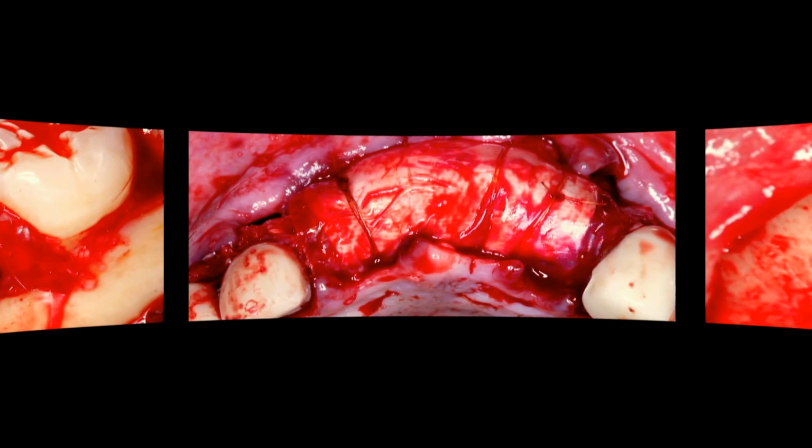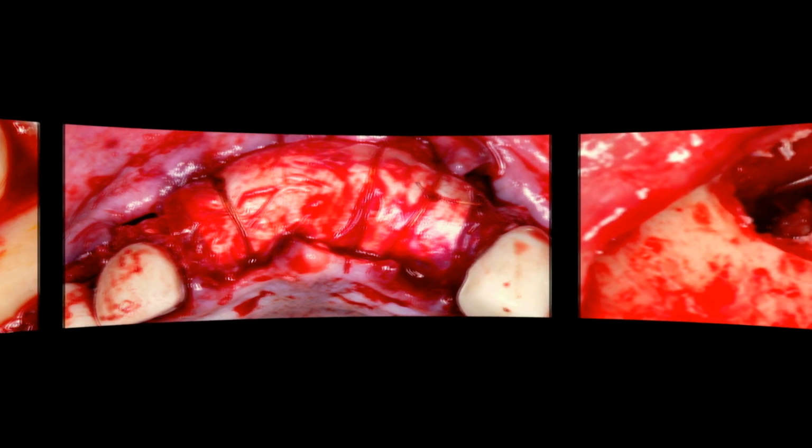I do this quite a bit. I'll use the Amnion-Chorion in addition to a collagen membrane, okay? In this particular case, which we'll go through in a little bit, I actually wasn't planning on doing it, but if you notice, I over-trimmed my collagen membrane, so my bone graft was sort of squirting out the sides. So to be able to have another membrane that just lies right over the top worked really, really well.